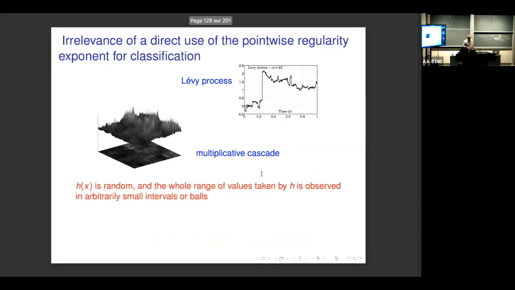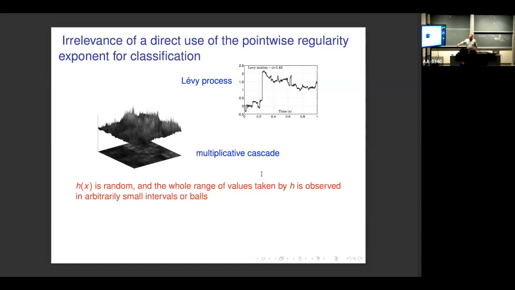Okay, and in order to have numerical methods that allow us to put in evidence the fact that you have this type of singularities, either lacunary or oscillating, the idea is that if you try to do local analysis, to pick a point, for instance, on the top right, this is a sample path of a Lévy process, you won't be able to do anything.